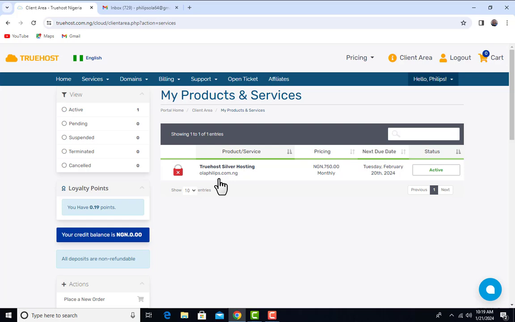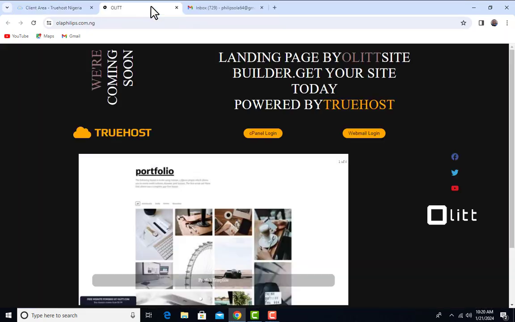Now, when we bought our domain name, it was not propagated. I told you that you have to wait for a while to allow it to propagate. Most of the time you will be told that it takes up to 24 hours, but like I told you, most of the time it doesn't go more than 2 hours. If your domain name is not propagating within 2 hours, you can give it up to 4 or 5 hours. Now, let me check this domain name to be sure that it has been propagated and it is live.